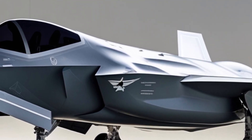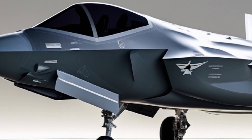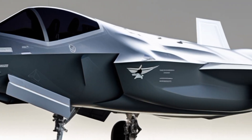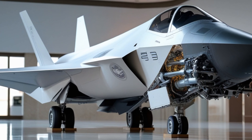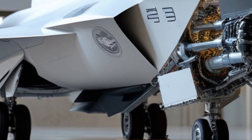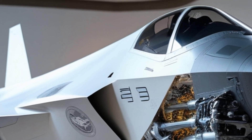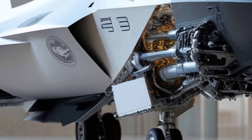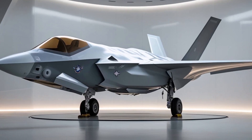Let's move to a key concern for many prospective aircraft owners: cost and maintenance. The 2025 Mooney M20, while not the cheapest in its category, is positioned as a high-performance, premium offering. With a base price starting around $950,000, it competes directly with the Cirrus SR22T and Piper M350. But where Mooney distinguishes itself is in long-term ownership value. The simpler mechanical landing gear, robust engine, and reduced need for intensive scheduled maintenance make it a cost-effective option for pilots who log high annual flight hours.